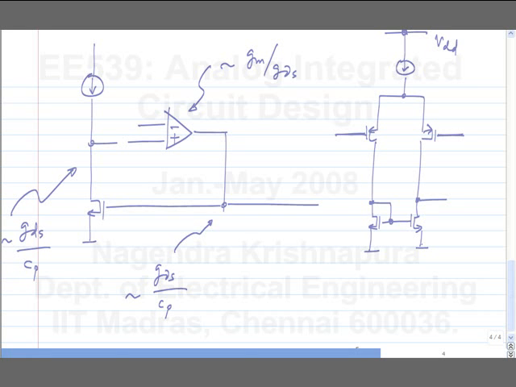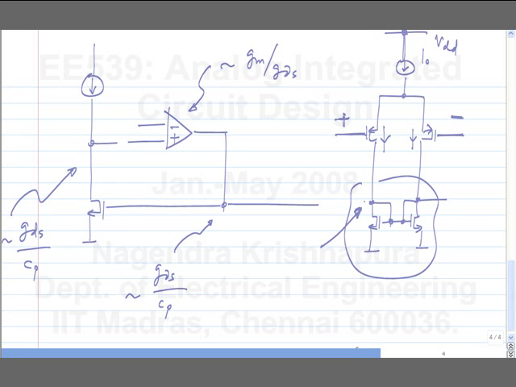Oh, this one. I will connect the other. What will I do? I will do this. What is the gain from, so what will be this voltage then? VGS, and what is the gain between this input and this output? The way it is connected, it is 0. Because however the currents get distributed in these two transistors, the total current through this combined diode connected device is I0. So this voltage never changes.